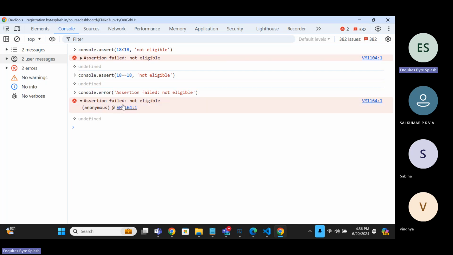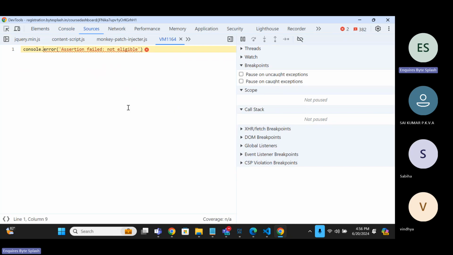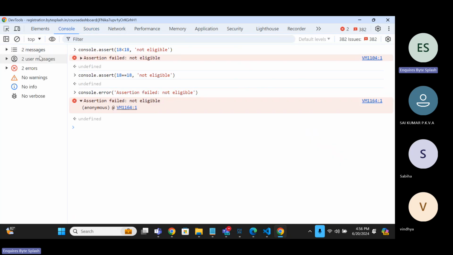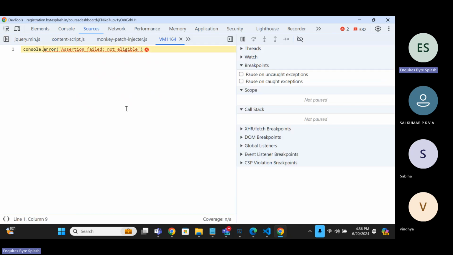You can see the same will come. Anonymous means it's anonymously doing because we are doing it in the console, not in any file. If you're doing it in a file and you get an error, it will show the line number, like 43 or 53, the same way it was shown previously. Since it's anonymous and we are running in the browser console, it will show some random number.